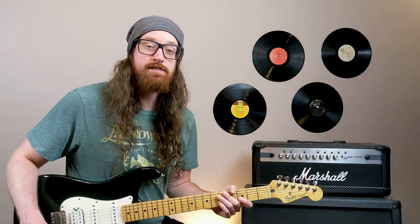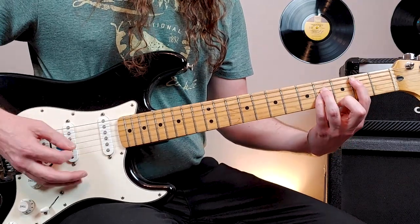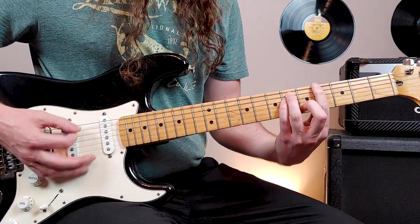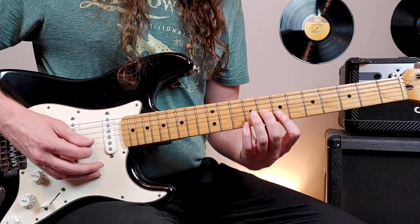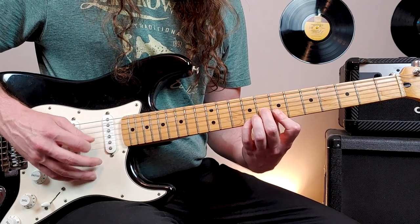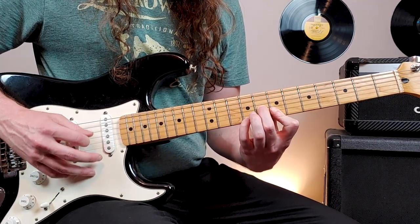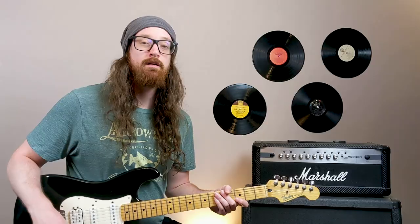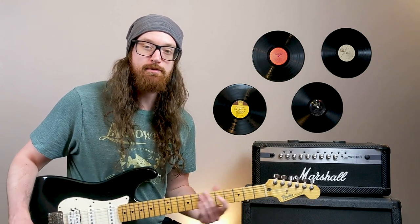At this point, we enter a second pre-chorus exactly the same as the first. So we have that palm muted part, and we still have that lead part over top. Coming out of that pre-chorus, we'll enter the second chorus exactly the same as the first.